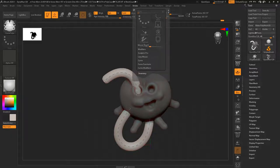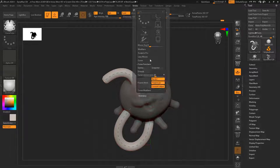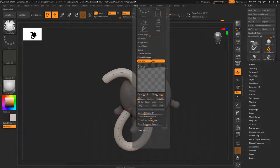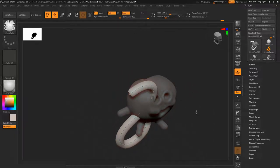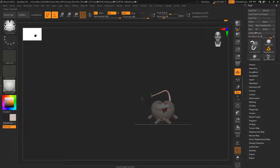If you go to Stroke, Curve, I'm just gonna lock the start, and then I'm gonna go to curve modifiers, sorry, and I turn on intensity and size, and that's how I taper it out. Once you click the curve, it's gonna take that taper shape. It's gonna be thick at the base, at the start, and thin at the end. Then you can chip it out however you want.